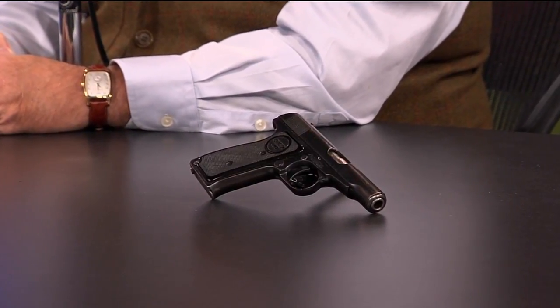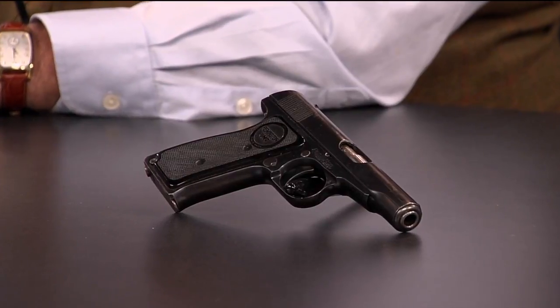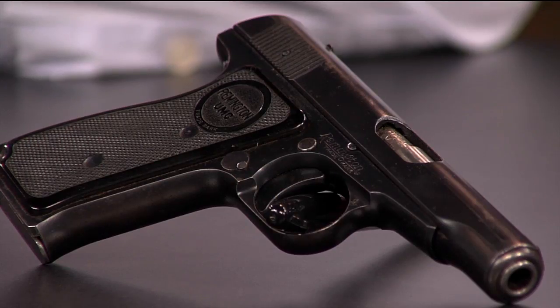So what have you brought for us today? I brought one of my favorite little pocket pistols. It's a Remington Model 51 in .32 caliber. And this is a little bit of competition for the Colt 1903 and 1908 pocket hammerless pistols, as well as the various models of the Savage that had come out beginning around 1907. But this didn't come out till just about the end of World War I, 1918. And it had a decent run. They made about 64,000 of them, and that lasted till about 1926. They made the model in .32 and in .380.